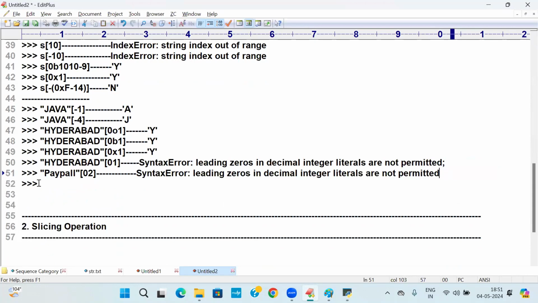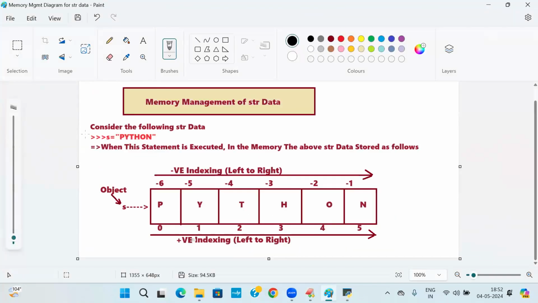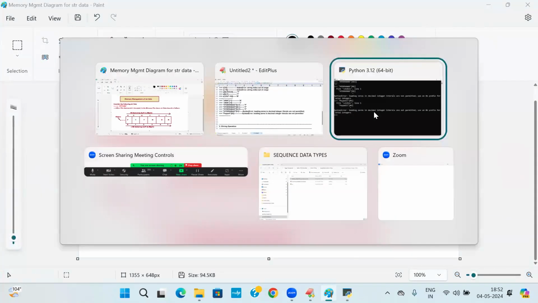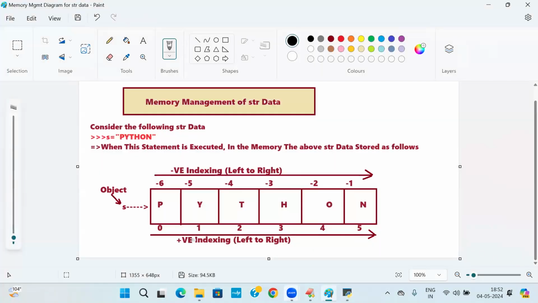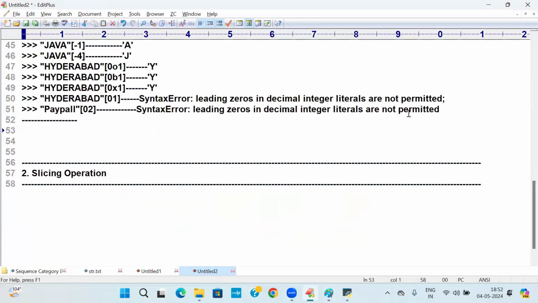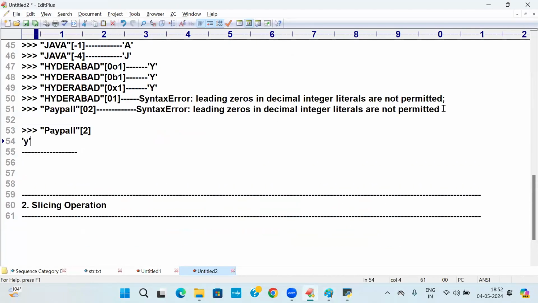I hope you are following. Are you able to follow, students? Then how do you sort it out, sir? To sort it out, students, it is very easy. In this case, I will just remove this 0 and see the result. Are you able to follow now? This is the answer you need to take care of. In this case, this is the output.